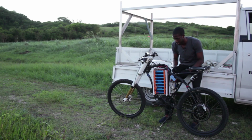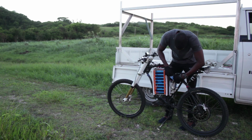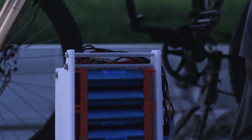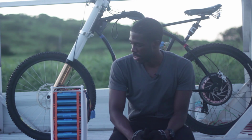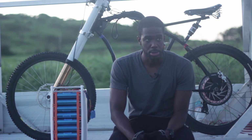but the real beauty of the bike is actually in the battery. The battery is a fully customized lithium ion pack, which is capable of a lot of power as well as a very long discharge. So it really is the heart of the bike. It's a custom build that I actually designed and built. It is significantly more powerful than anything you would find for the average electric bicycle.